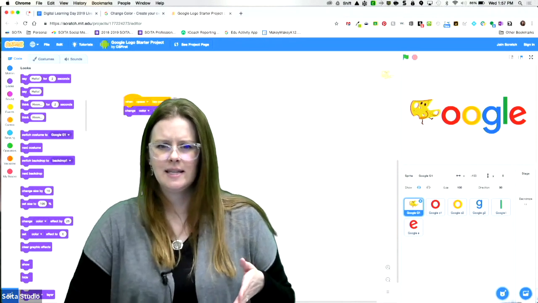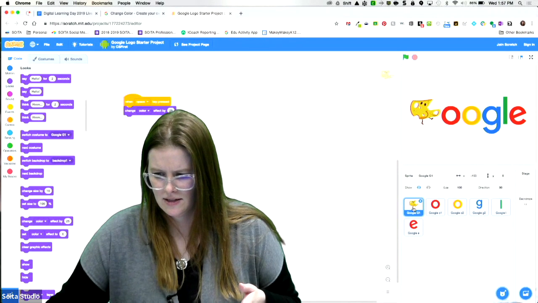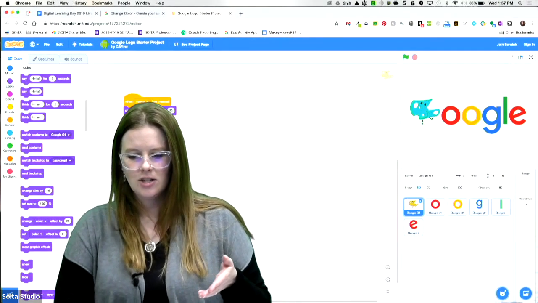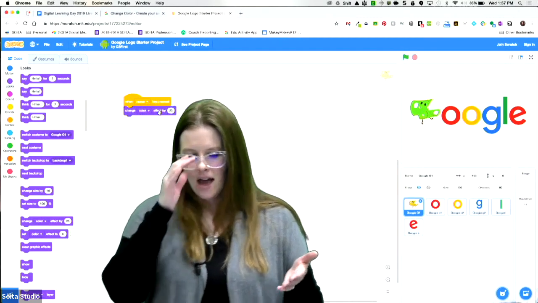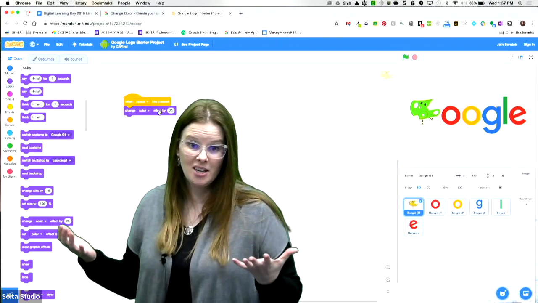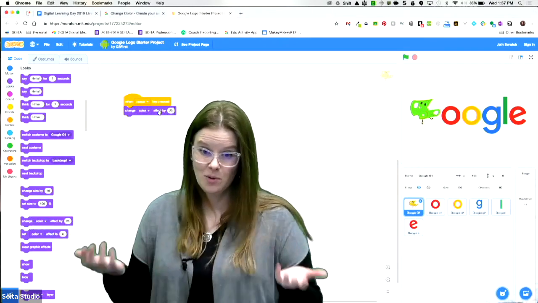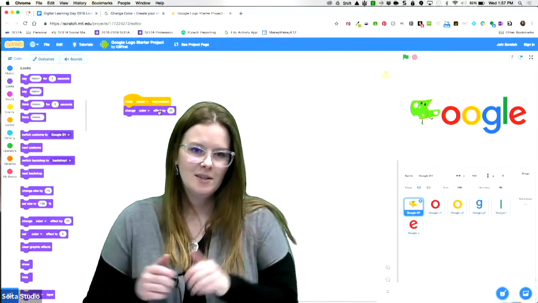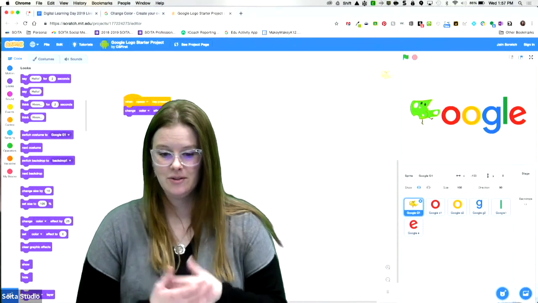So I don't know if you can see, he's changing a little bit. Right? There, now he's green. So it's going to change every time I press to a different color. Pretty cool, huh? Now if I had just come in here and tried to do this myself and had no background with Scratch, that would have been really hard for me to do. But everything's there in those videos, okay?